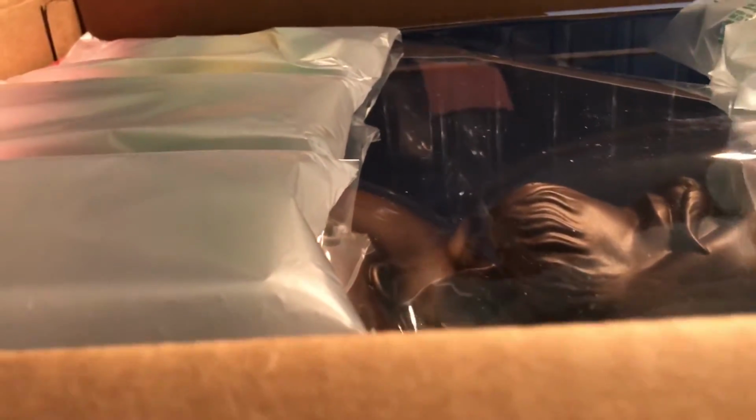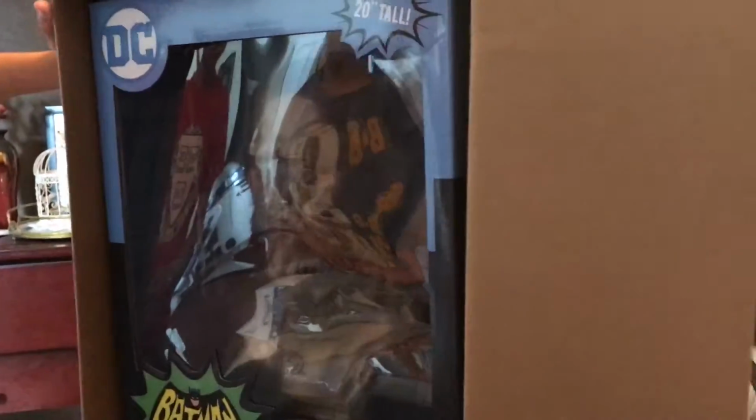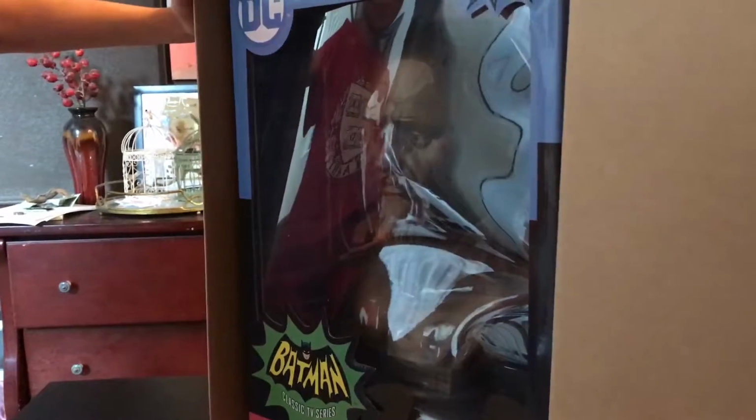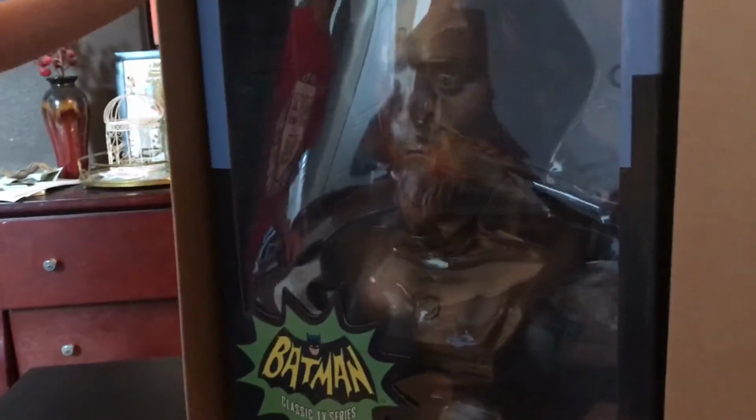Oh, it's because of the bubble wrap. That's all. Bubble wrap. Ooh, ooh, ooh. Holy moly! Batman. This kind of is cool. Redonkulously big. Okay, Batman. Whoa! Where's Ellis for size? There's Ellis for size. Dude, this is Shakespearean Batman bust. Oh, that was super loud. And it's super stable.